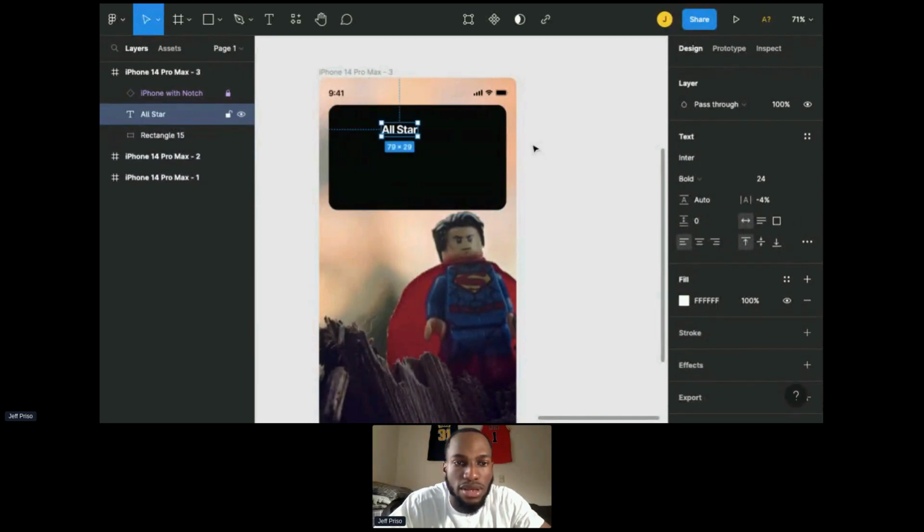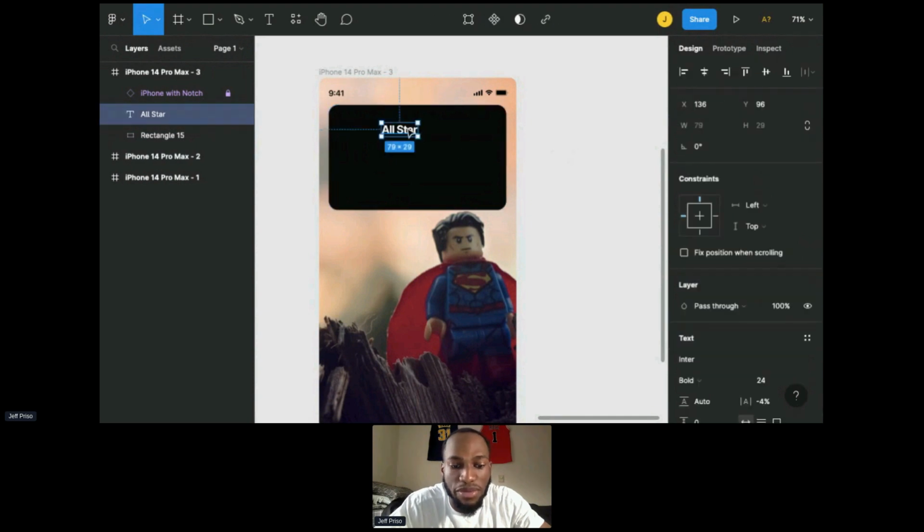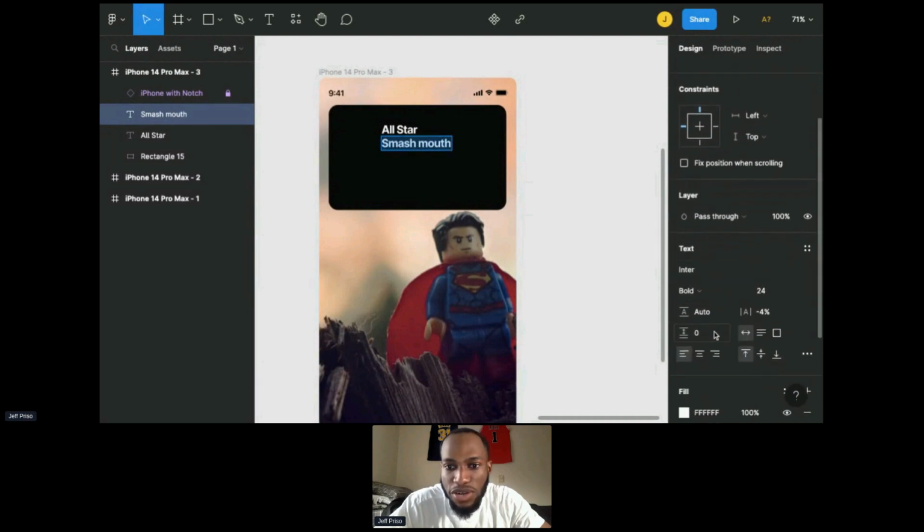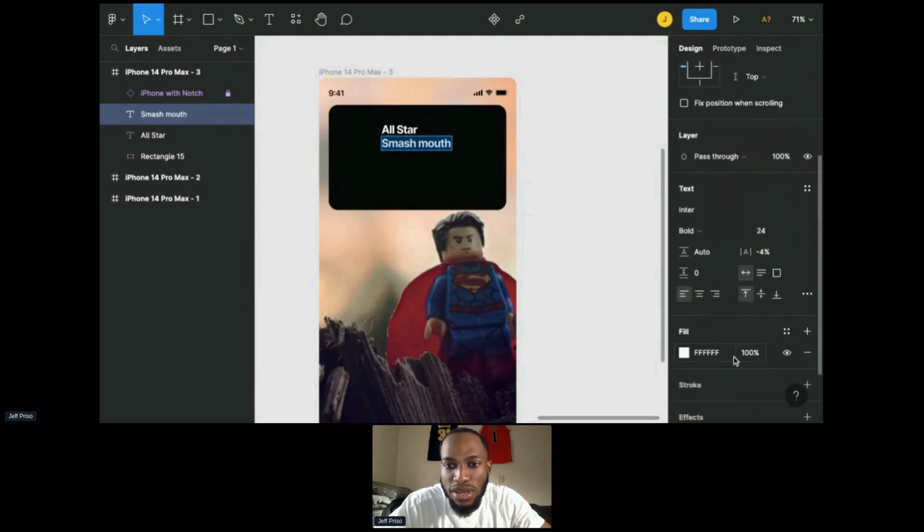Then you can take the same text, copy and paste it, bring it down, like Smash Mouth. Instead of changing the color of this, you just change the opacity because, like we say, we don't want to go pure anything.